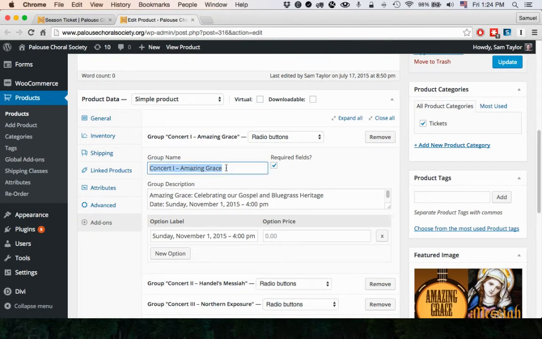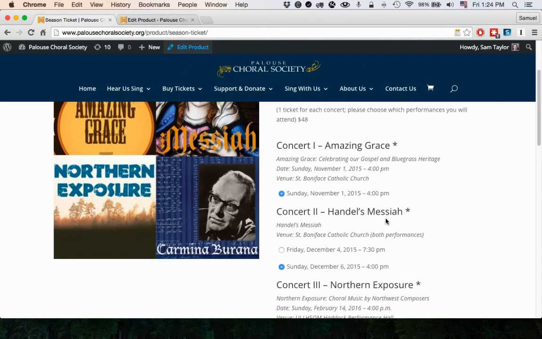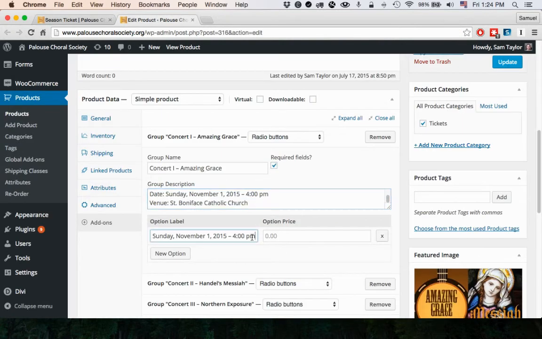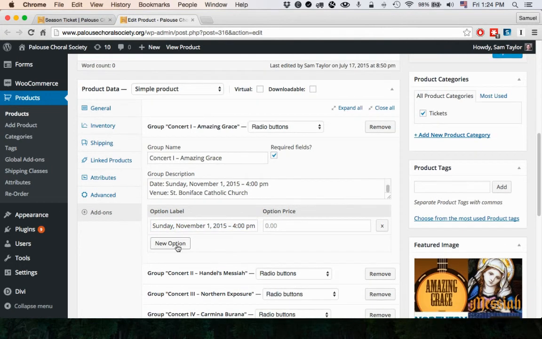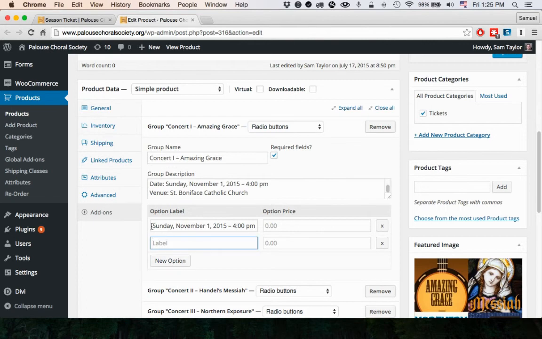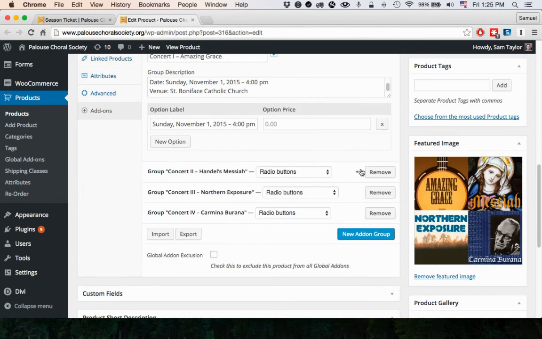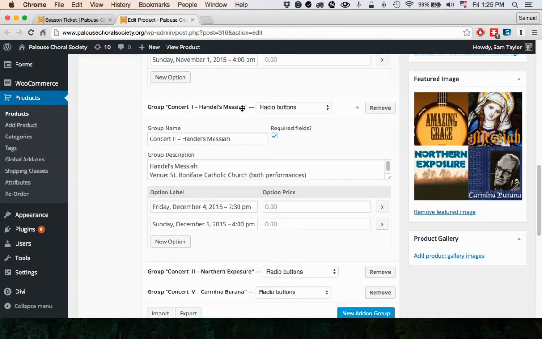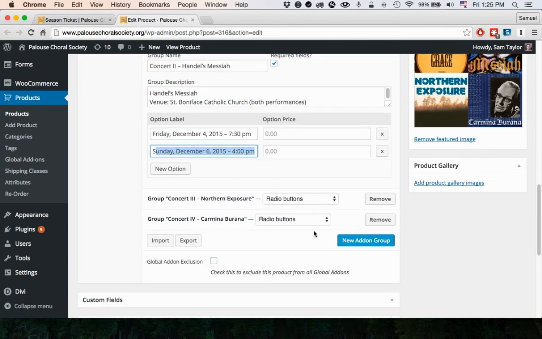And it has the group name, the title for this little section, a brief description, and once again, that's just this description right here listed under our section. And here's our one option added, which is November 1st showing at 4 o'clock. I could add another one if I wanted just by clicking New Option, and I could add another date here if I needed to, but we won't bother with that right now. And here's the one that actually has 2 options that handles Messiah, and you can see both of these date options added here. And as I mentioned, you can just click X on any of these to remove them or add a new one if you needed to.